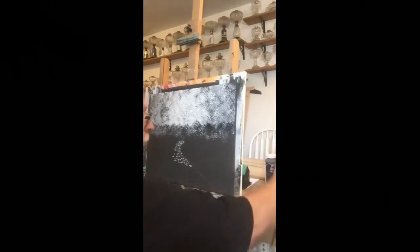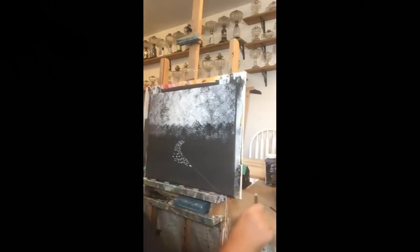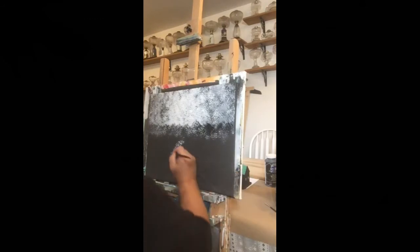Tell you what, I'm going to put this brush aside. I'm actually going to move to this larger brush, and try it a little better. Just see if I like it better. We'll see. This is a brand new brush. I just bought this today at the art store.